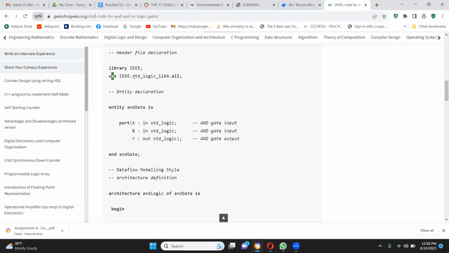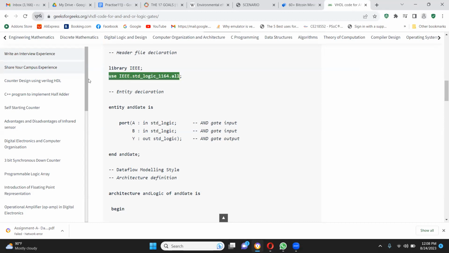So the next line is IEEE.std_logic_1164.all. So what is that? That is basically, I think, a different kind of version. They have a different iteration: 1984, 2008, all these kinds of things. I think it's very important as well. What will happen if I don't use this library? You probably cannot run the program. Yeah, we know that we cannot run the program, but where exactly do you get the error if you don't include this line?